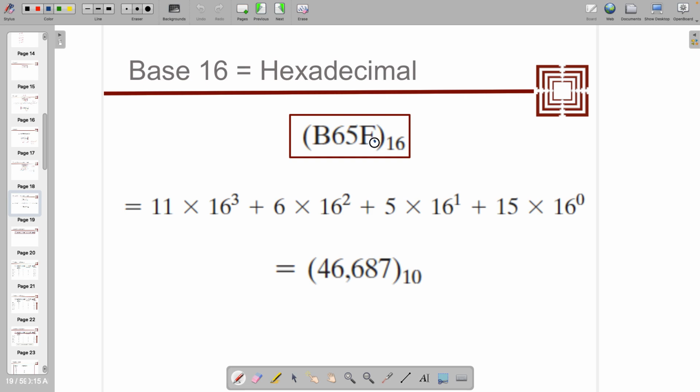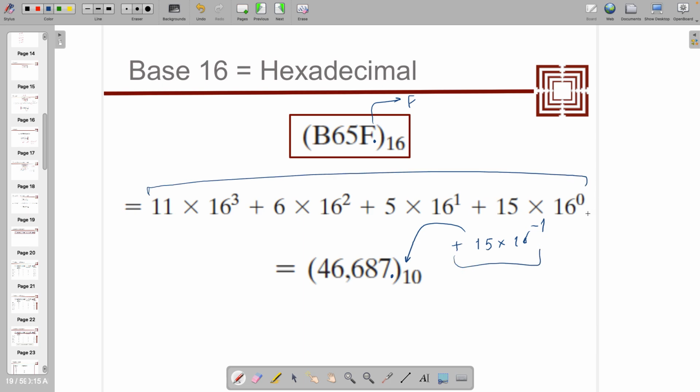If in case the other side is given, let's say point F, then you have to add 15 times 16 raised to minus 1. Okay, so whatever is coming, you just keep it over here. But note that both the calculations are happening separately. So the other side of the decimal point has to be added together and this side has to be added together, and that number should go here. So this will be a fraction and this will be some integer value, right?